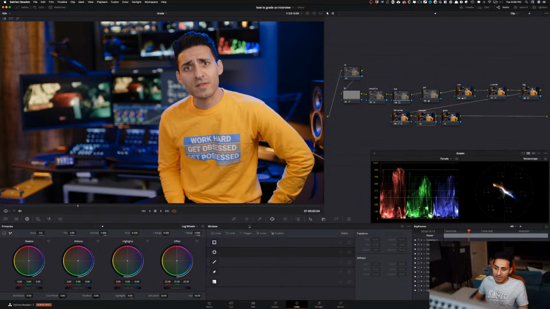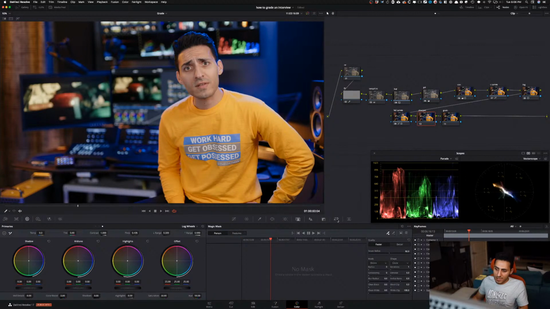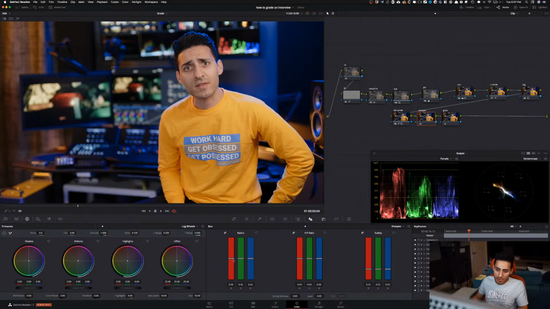And then the final finishing nodes will be, obviously, my sharpening. So I'm going to go in here, not in here, in here. And I'm going to pull this down to 48-ish. Okay, 47 is fine too. I think 48 is a little bit more cinematic. 47 just gets to be a bit much. So I'm going to keep it at 48 here.